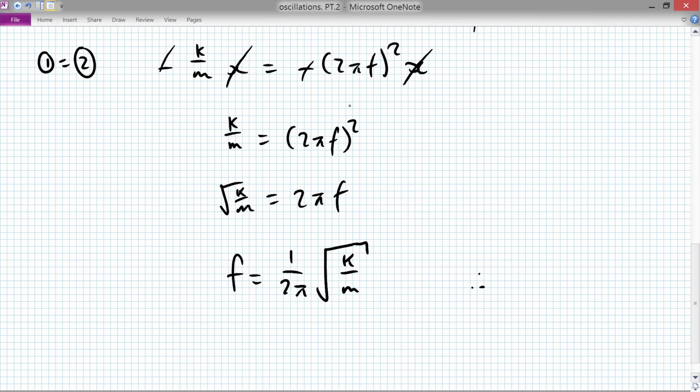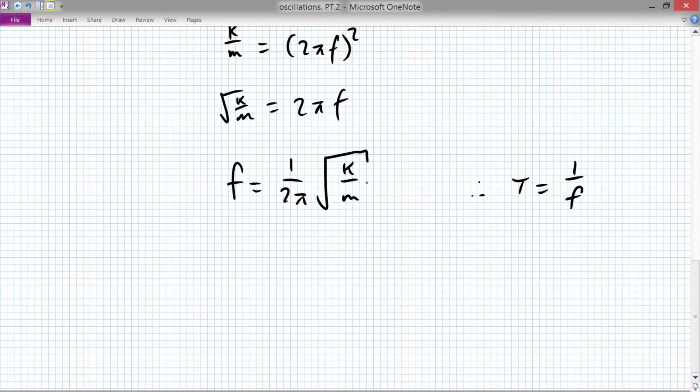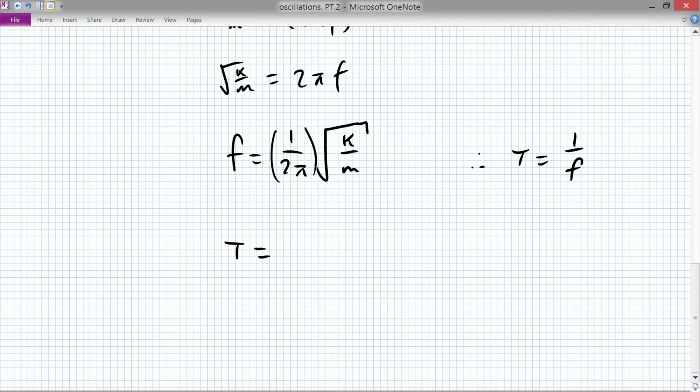And finally, we know that time period is the reciprocal of frequency. So doing that, that's going to give me that time period is equal to, now remember, these are all multiplied together, and obviously I've got some surd here. I can do the reciprocal of this in just the normal way. Imagine that's in brackets, I can do the reciprocal of this part and this part, and it will remain intact. That's absolutely fine. So that's going to give me 2 pi, and then I'm going to do the reciprocal of my surd, so that's going to be m over k.